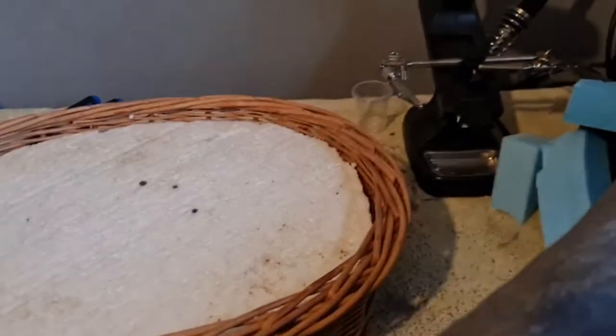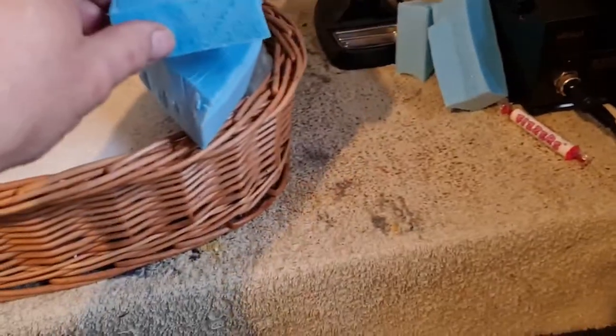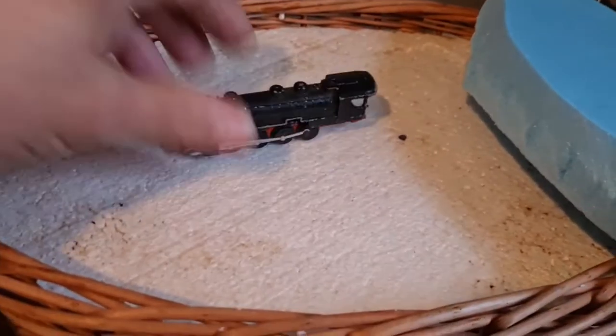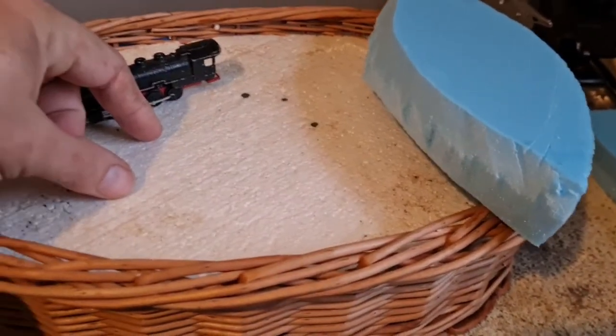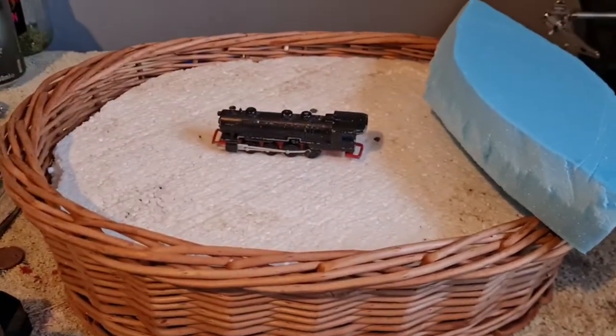I had a big scrap sheet of that, and I've cut that so it fits inside said basket. What I was thinking, putting some cliffs this end. Using these, I can carve some cliffs out of these somehow. A tunnel sort of coming out of the cliff. And I've got an old scrap model N-gauge steam train. So I can have a tunnel coming out of a cliff with a couple of bits of track, where the track stops with a little buffer and an abandoned train on it.